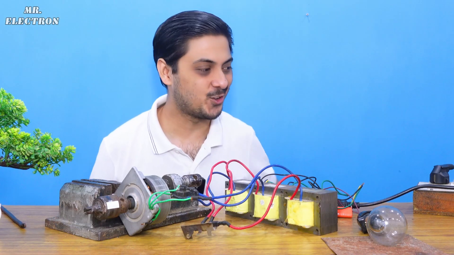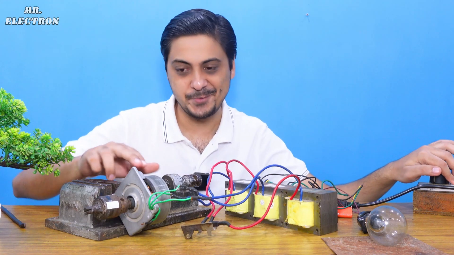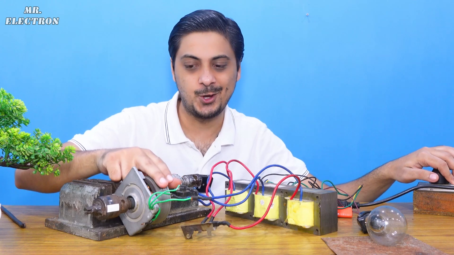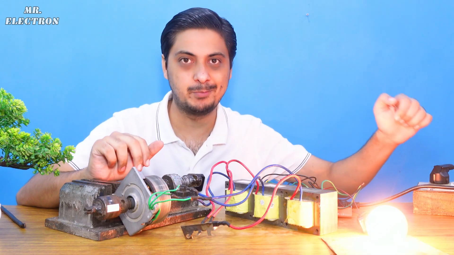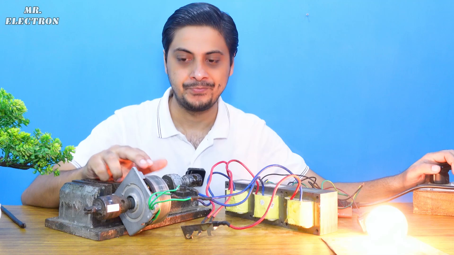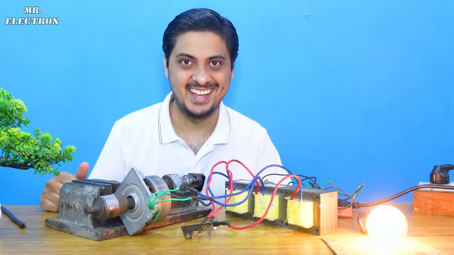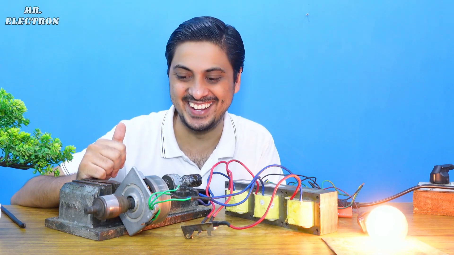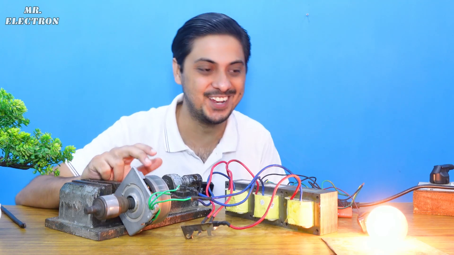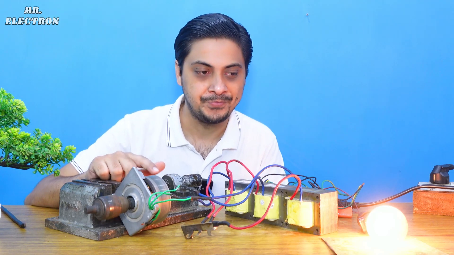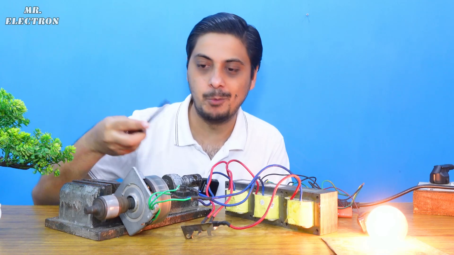Okay, so guys, turning it on, delta connection at the primary. You see, the bulb is glowing and the motor is not running. And if I give it a spin, because there is a lot of vibration, it is running. That is so cool. And you can see that the brightness changes when I touch the motor.